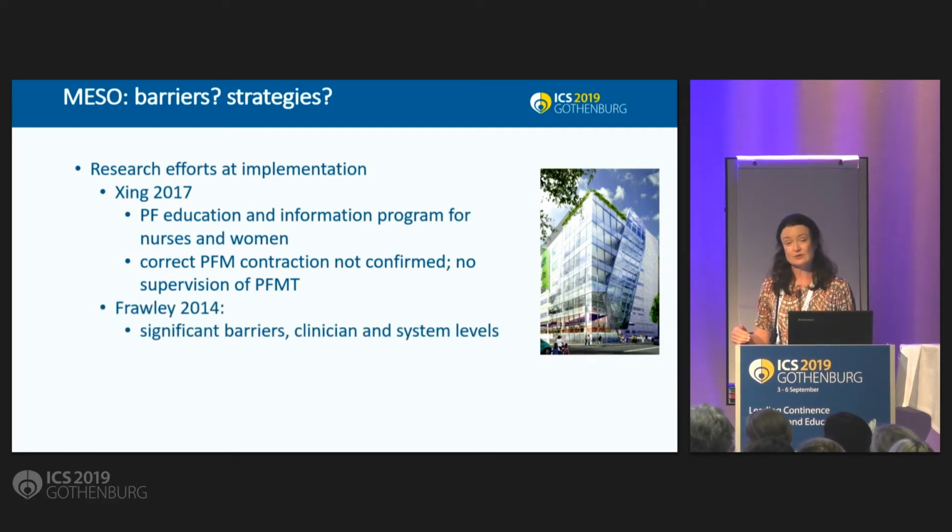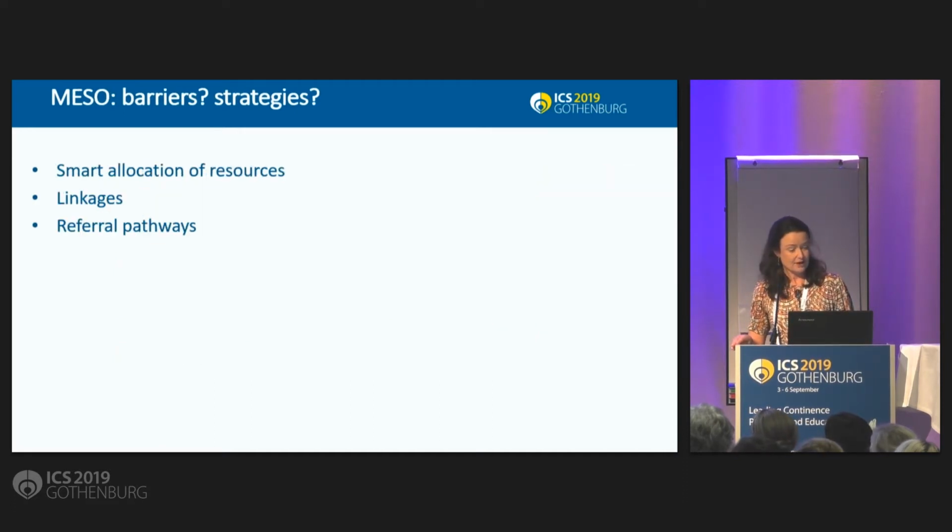And when we tried to do it in our study to really implement evidence with fidelity to the research, we found enormous barriers. And often these efforts are only sustainable when that researcher or that clinician, that champion, is there. And when that person moves on, it dies out. So we need to start thinking about how do we allocate our resources more effectively.